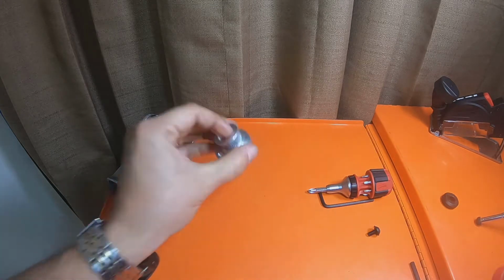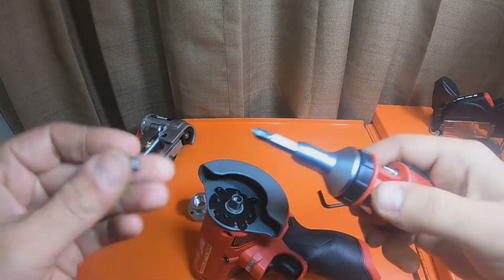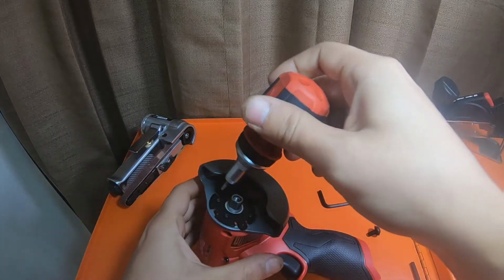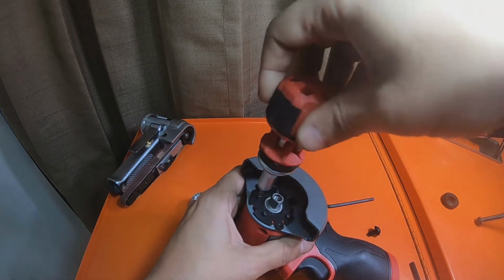So this kit right here came with a T8, not an M, my bad, T8 Torx bit. That's what you guys need for these screws right here. And I'm going to put these screws back in the holes they came out of.